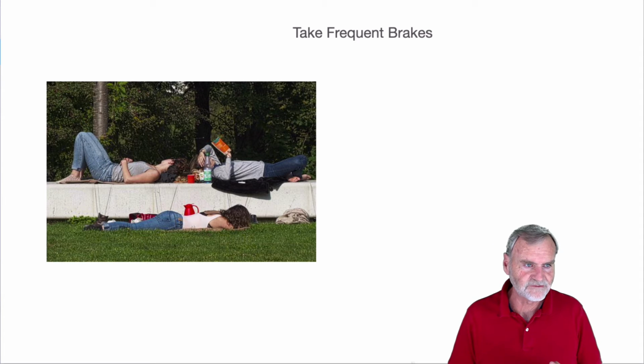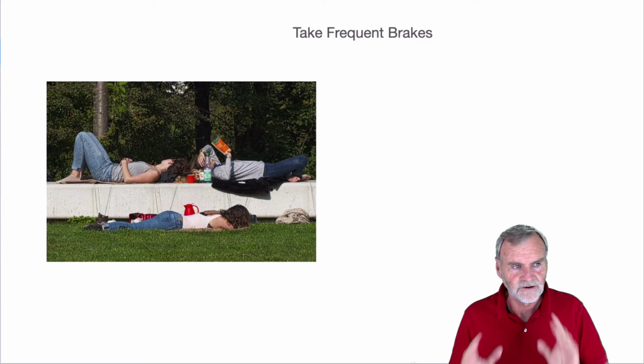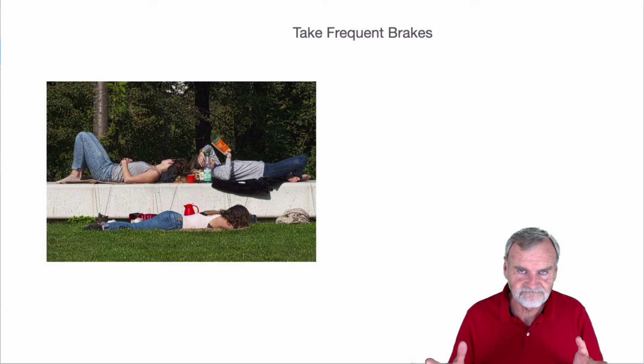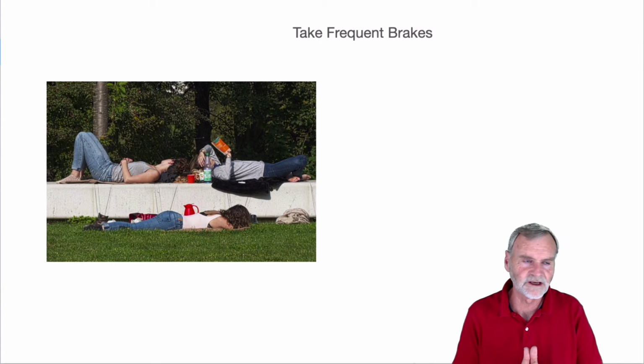The next day and the day after, you won't end up with delayed onset muscle soreness, as we call it, or the DOMS. You'll feel so much better. You might not feel you worked as hard, but you'll feel much better. And hey, you can always go back and do a little bit more work. So space it out. Take it easy and take frequent breaks.